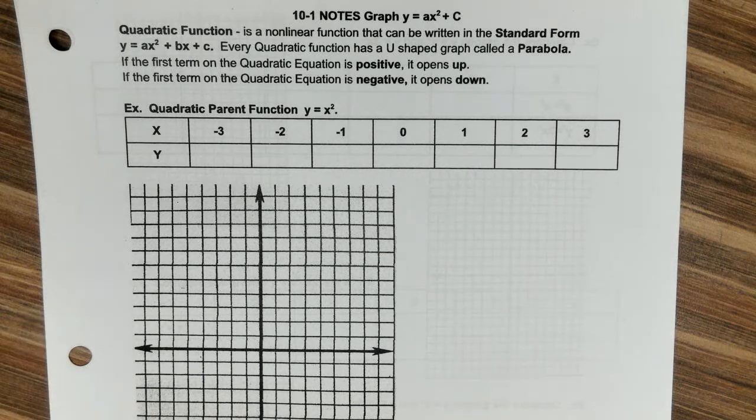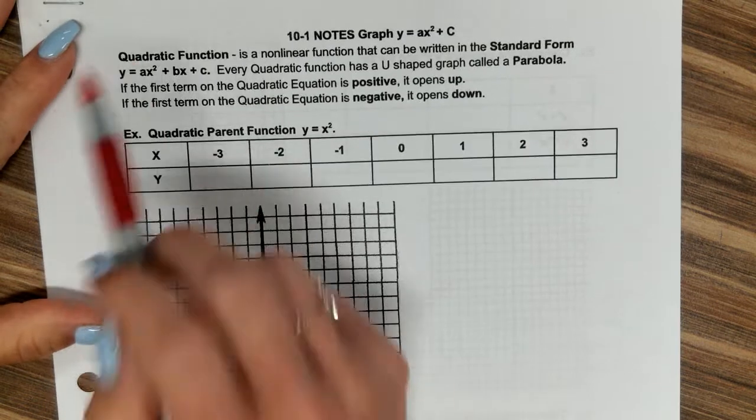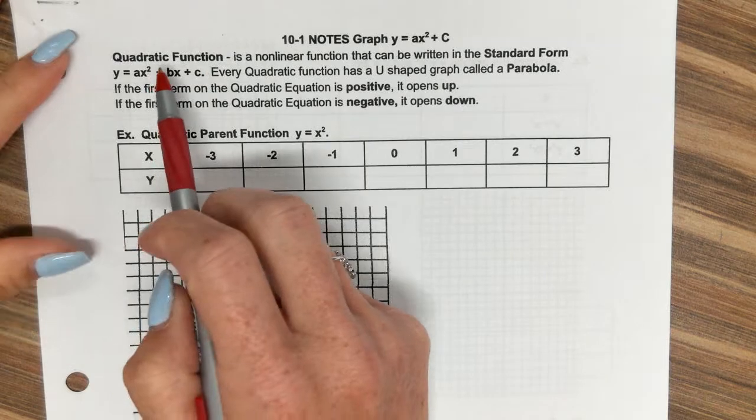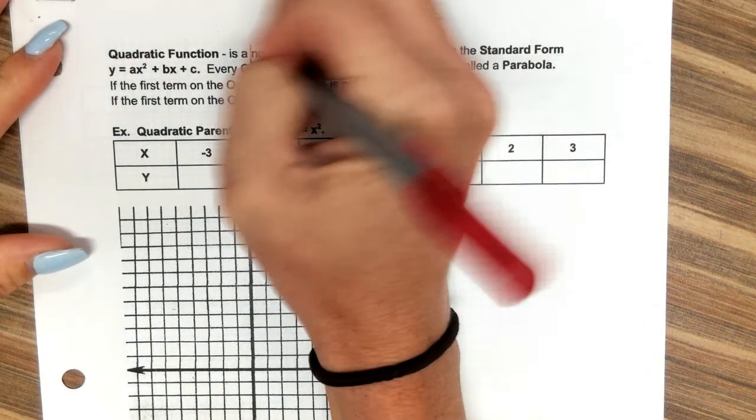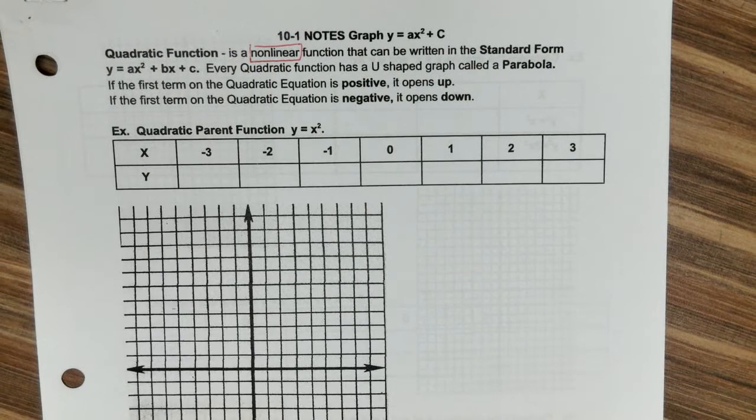Today we're going to learn how to graph quadratics. It's pretty easy because your calculator will do most of it for you, but we're going to look at it from the point of, even if I didn't have a calculator, how would I do it and what does it look like? A quadratic function, and y'all have probably figured this out by now, is non-linear. What does that mean? It's not straight at all.